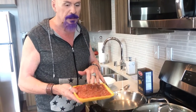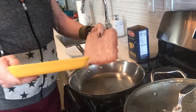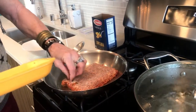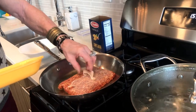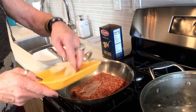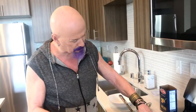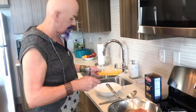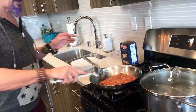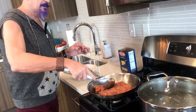I prefer for it to be a little bit hot, only because, ooh, listen to that sizzle. It's got a little bit of paper on here. Doesn't want to come off, but it will eventually. Oh my God, it's sparking. Okay, we're gonna turn that down. It's going crazy and I need to break it up.